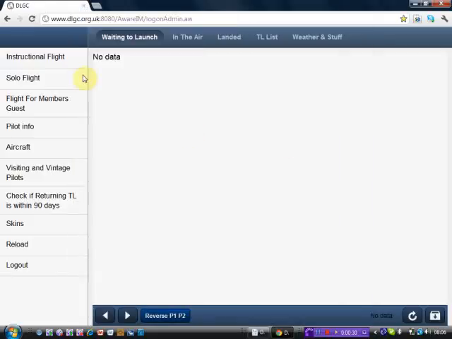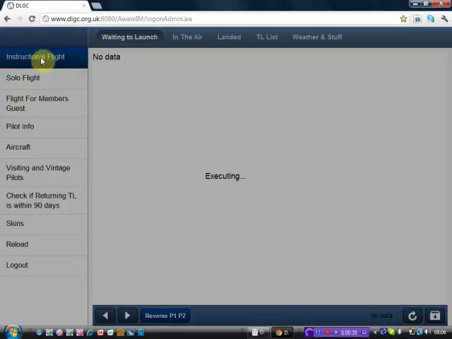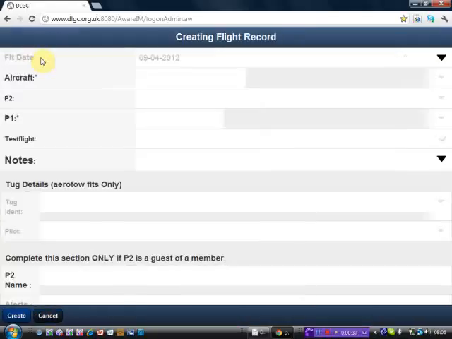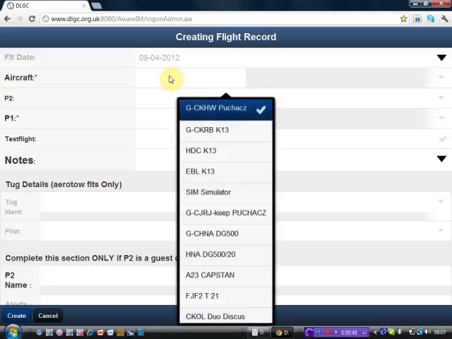So, we're going to set up an instructional flight first. Go to the menu, click on instructional flight, and at this point you see we have 3 pieces of information to type in, or to click in as before. So we'll click in the airfield field and you'll see a list comes up. Now in an instructional flight, the only aircraft that will be in there are the 2-seaters, so there isn't a whole lot of a great big list to scroll through.